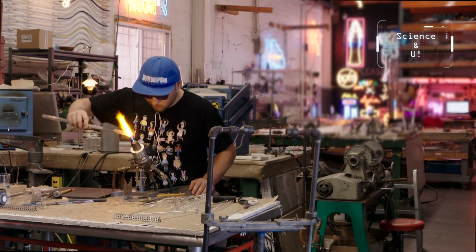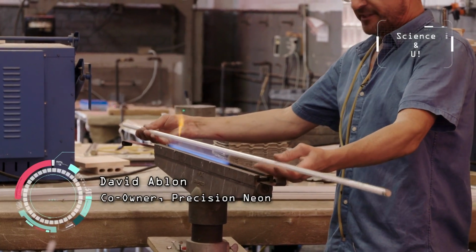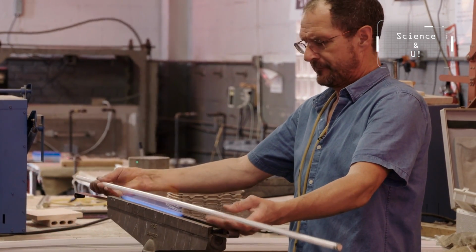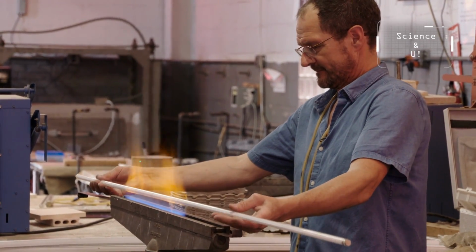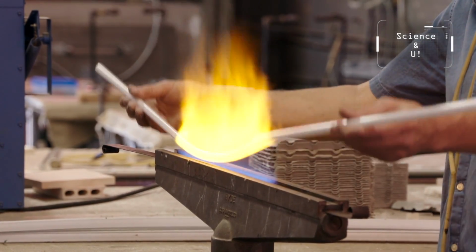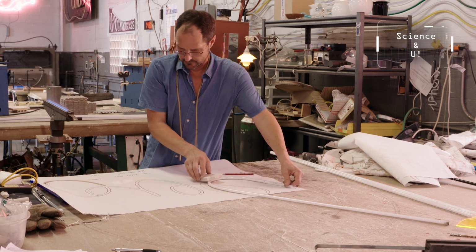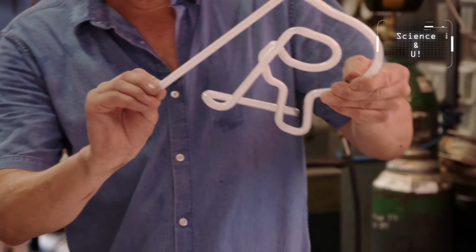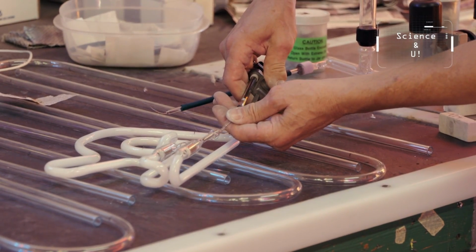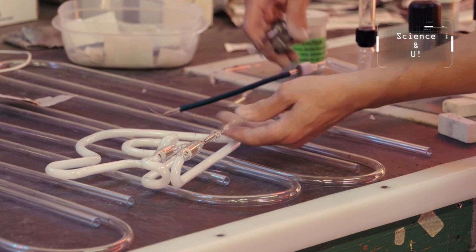But there is more to Brooklyn Glass. They also work with neon. So this is called a ribbon burner. It's an adjustable ribbon of flame. He heats the glass tube back to the 2,000+ degree temperature that makes it malleable. Then he works with it on top of a pattern to get the shape just right as he forms the letters for a sign. Once the shape is formed, electrodes are added to the two ends of the sign, and 20 milligrams of mercury is inserted in one end.